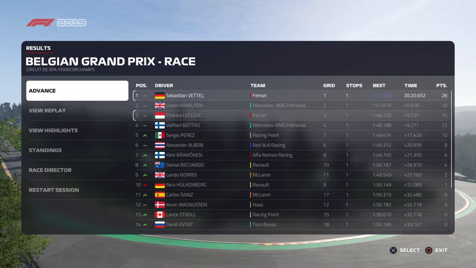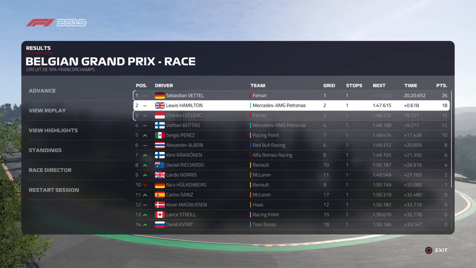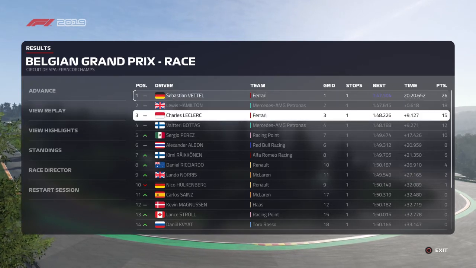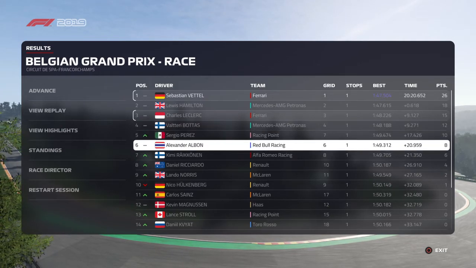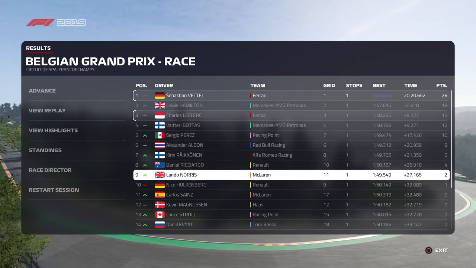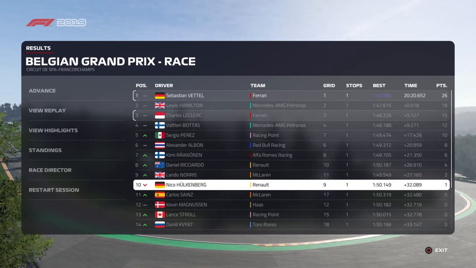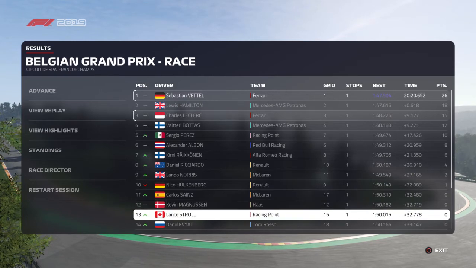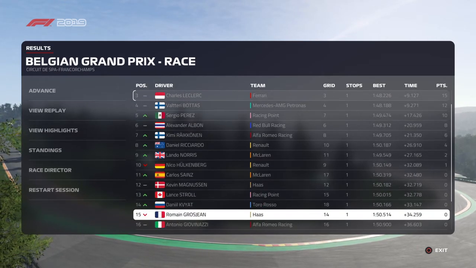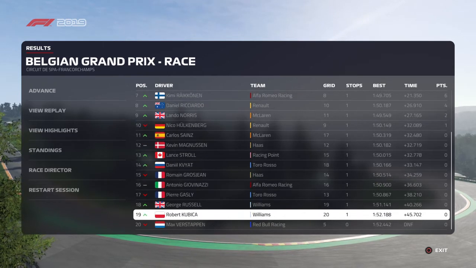So that will be the Belgium Grand Prix then. We do win the race with the fastest lap in the end, followed by Lewis Hamilton and our teammate Charles Leclerc, followed by Valtteri Bottas, Sergio Perez and Alex Albon in 6th place, Kimi Raikkonen and Daniel Ricciardo in 7th and 8th, Lando Norris in 9th, followed by Nico Hülkenberg inside the top 10. Carlos Sainz, after starting 17th, just misses out in 11th place, followed by Kevin Magnussen and Lance Stroll. Kvyat and Grosjean in 14th and 15th, followed by Giovinazzi and Gasly. And then George Russell and Kubica round up the grid.